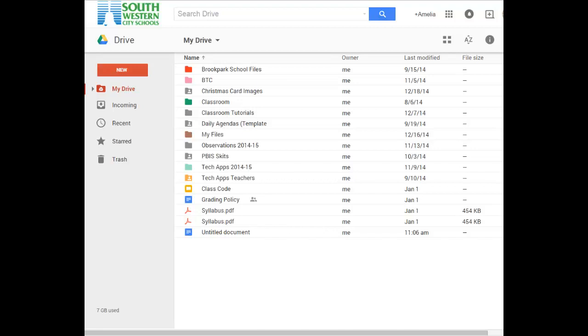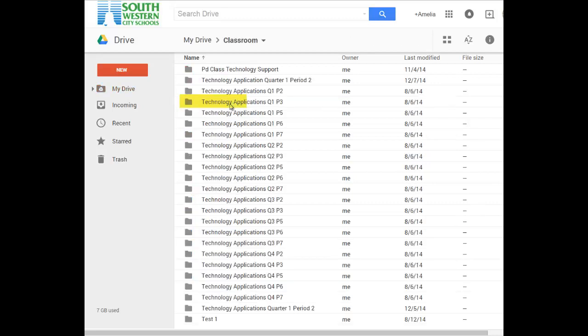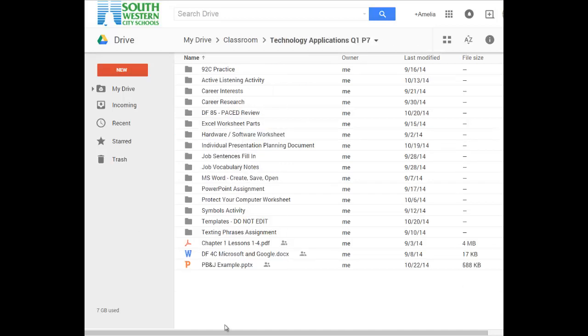As you create your first class on Google Classroom, a classroom folder is created on your Google Drive. Each time thereafter that you create another class, it will create a separate folder for that new class. Then inside each class folder, you will see a separate folder for each assignment that you create on your Google Drive. Students also have a classroom folder created on their drive as soon as they join a class. This is where all of your assignment documents live and where they're saved.